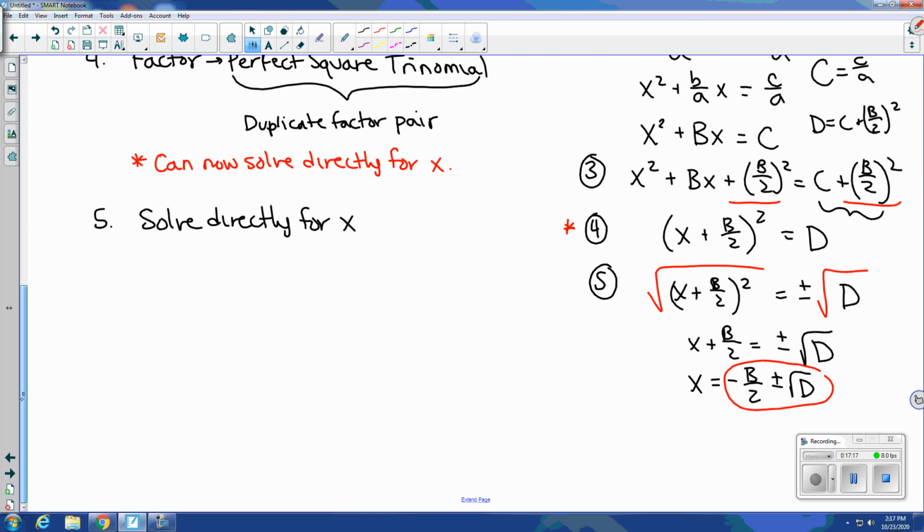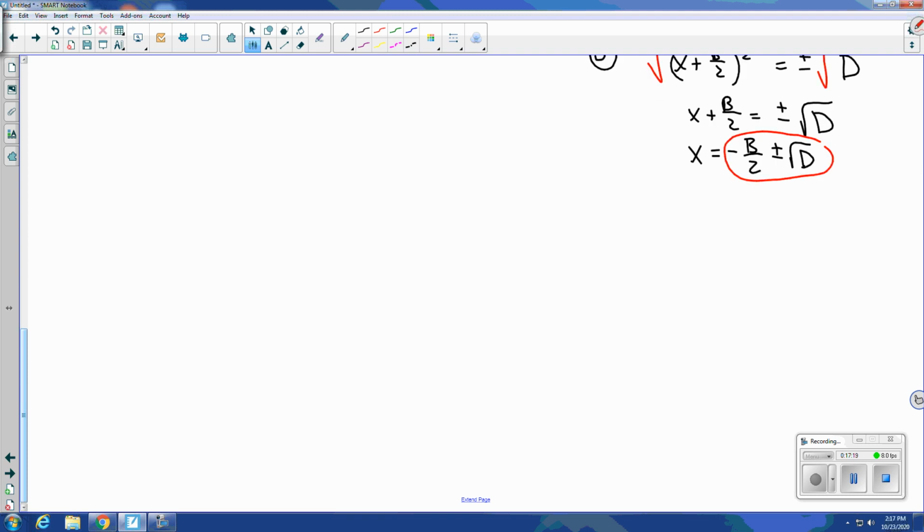Now, what is the geometric interpretation of this? Well, once we've gotten a leading coefficient of 1, and we got to the point where we have x squared plus bx, completing the square, we said, was adding the b over 2 squared part to both sides. So I mentioned that was the completing the square part. So where does that come from, and what does that mean geometrically?